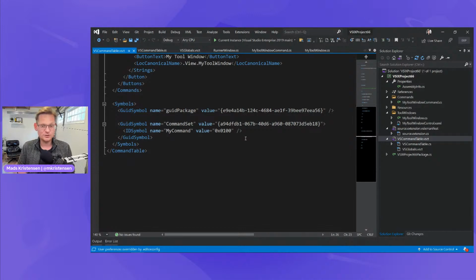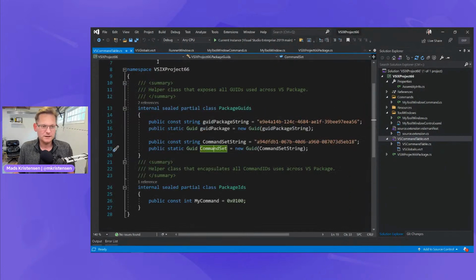So in this case, like GUID v6 project 66 command set. I thought that was kind of long, and I think most people most of the time only have a single command set, and then they have a lot of symbols underneath it. So why not just call it command set by default? Anyway, those are some of the updates, just to make it more readable instead of those CMD-like short things.